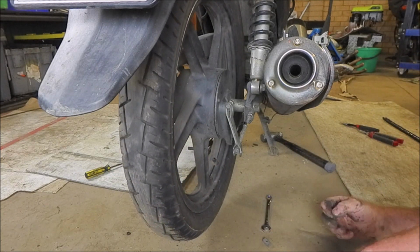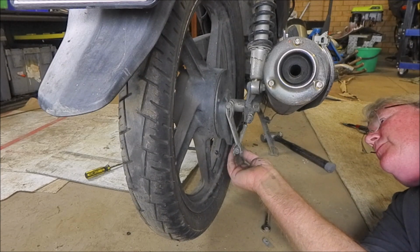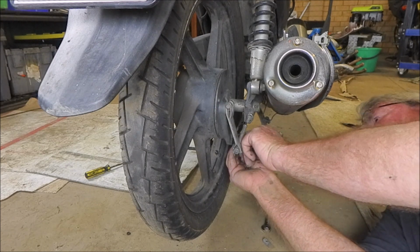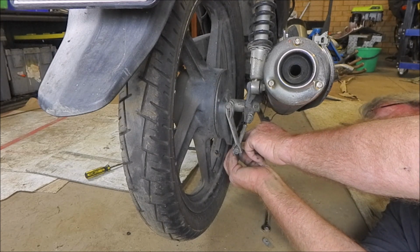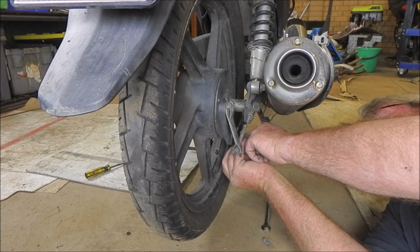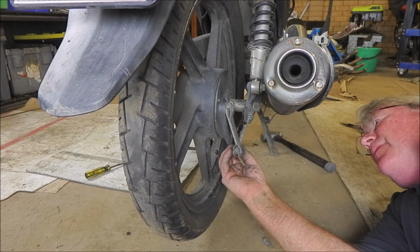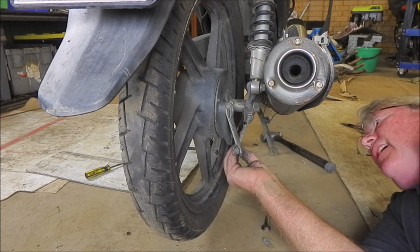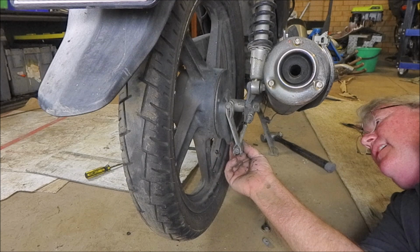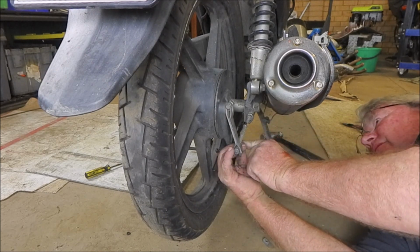And the split pin put back in. It's probably a good practice not to recycle split pins as often as I do. You can actually get them from most auto parts stores in a packet for about $5. And I actually have a packet of them floating around. I'm too lazy to find them.